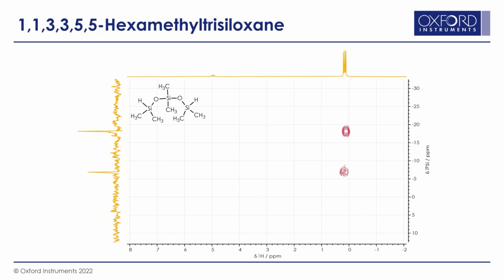Since effective sensitivity enhancement takes place when obtaining two-dimensional correlation spectra, proton-silicon spectra are also commonly used in silicon-29 NMR spectroscopy. In this case, a heteronuclear multiple bond correlation, or HMBC spectrum, shows cross peaks for indirectly bound silicon and hydrogen atoms. For this molecule, this is through 2 bonds between the silicon atoms and the hydrogens of the methyl groups. Alternatively, an HSQC spectrum could be obtained, which would show a single cross peak for the directly bound silicon and hydrogen atoms at the indicated position.